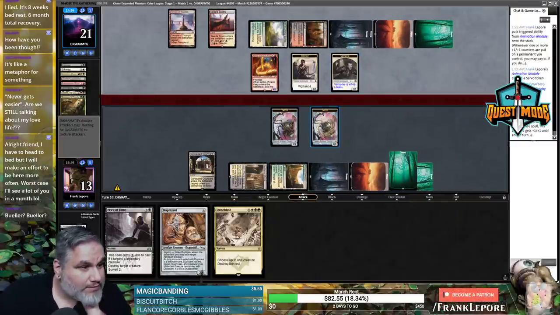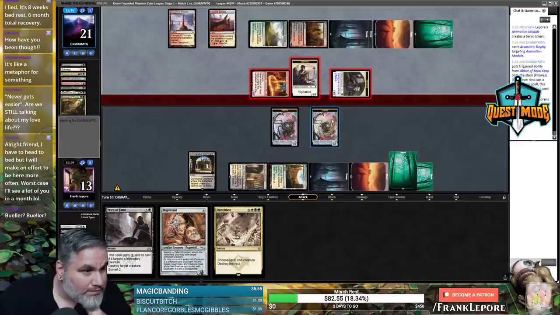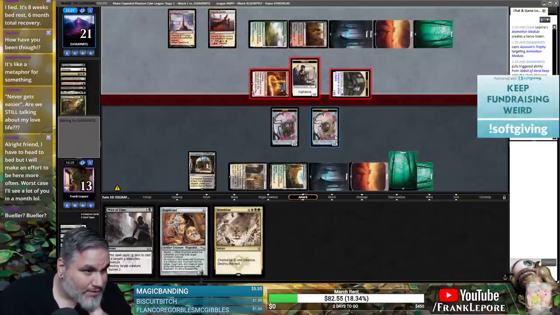Oh man. Oh boy. I mean, we're just going to block here to prevent 4, because we're going to Doom Blast anyway. Because we have 2 more removal spells, so we might as well 3 for 1. Prevent 4.